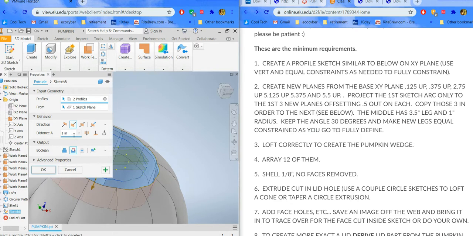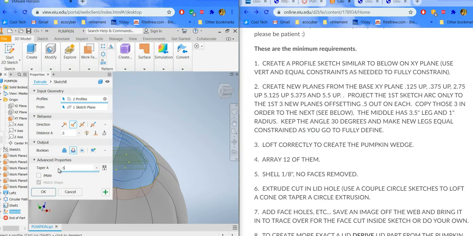And 1 inch is fine. I don't know, it doesn't really need to be that big, 0.5. I don't want to go in through my bottom or anything there. Okay, and tapered angle. Okay, this is a little different in 2020 than it was in 19. So you hit advanced properties here. Here's your taper angle. It's probably negative degrees to go in, so I'm going to try that.